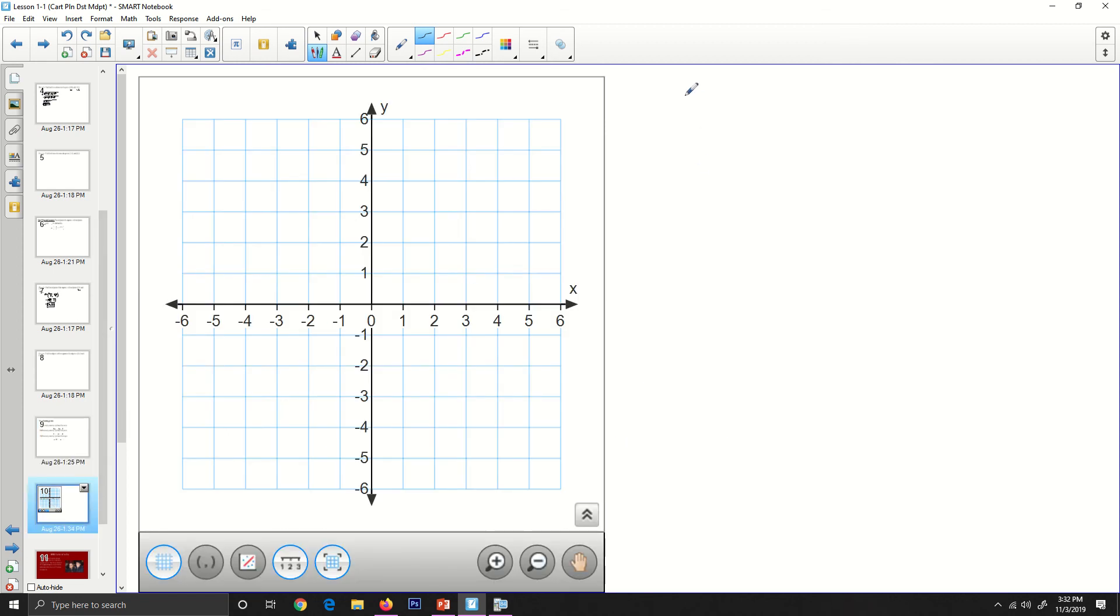So let's take a couple points here, and we'll just make a quick little table of values. x, y, we'll do three points here. Let's do 2, 2, let's do 0, 3, and let's do negative 3, 4. So if we wanted to take those points, and I have a table of values, so let's put that point, we'll put one point right there. 0, 3 would be this point right here, and then this point here, negative 3, 4, would be this point right here.